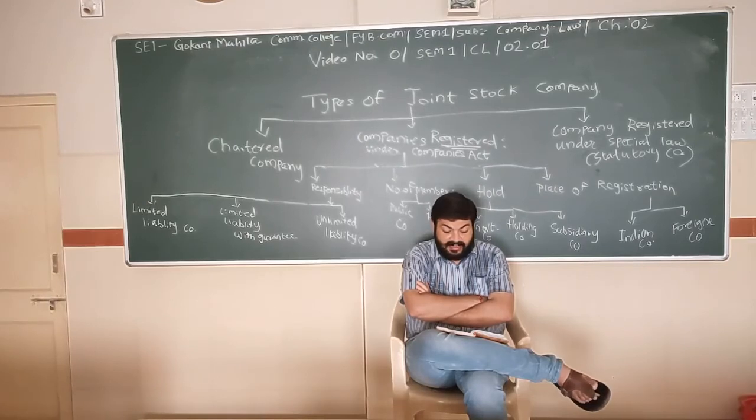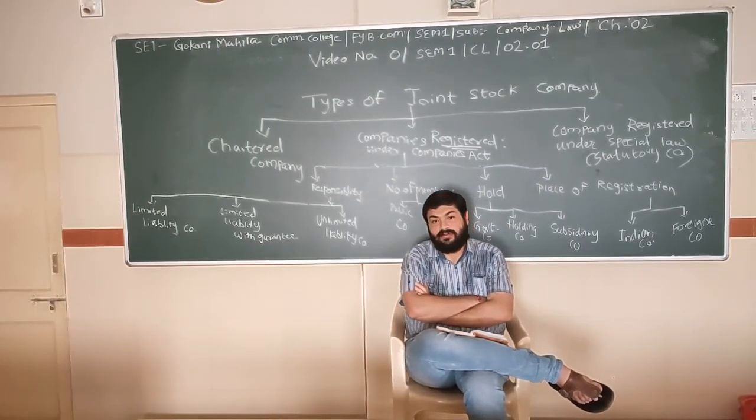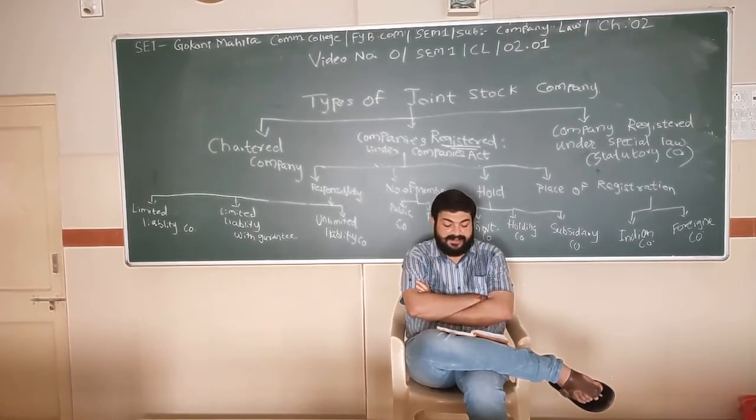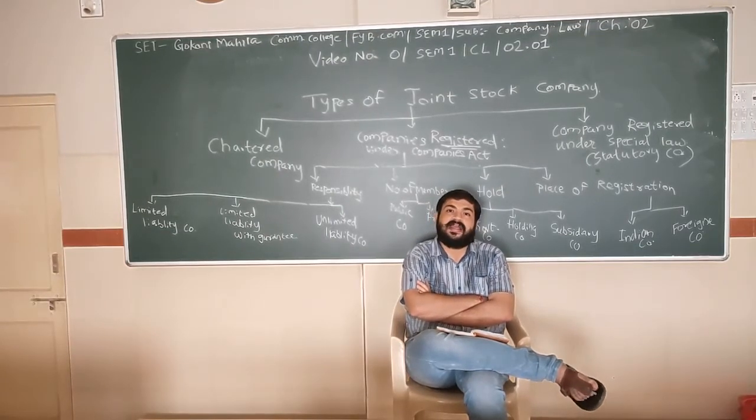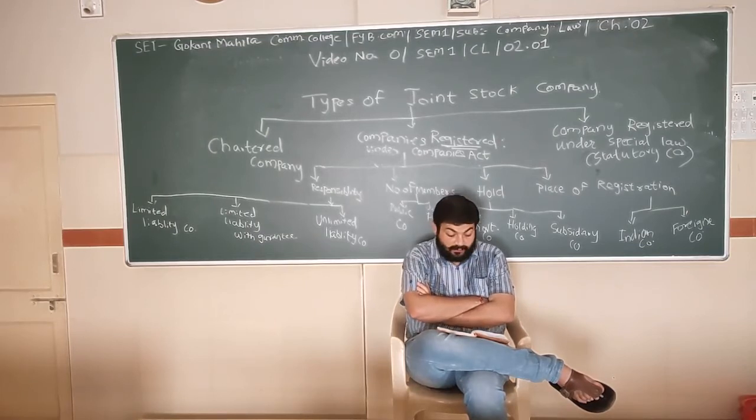Such types of companies are incorporated for the welfare of the people, for development of education, art, science, commerce, agriculture. For example, educational institutes, sports clubs, chambers of commerce, labor organizations. Their main aim is to promote art, education and cultural heritage. Such companies are limited by guarantee, so liability is very limited for them, and basically their main aim is the welfare of the people.